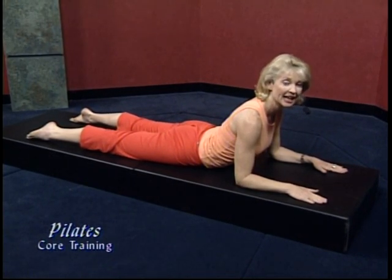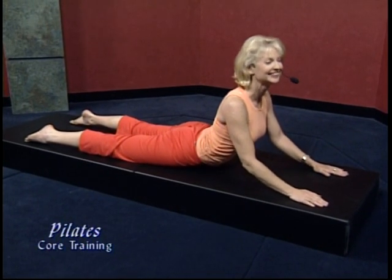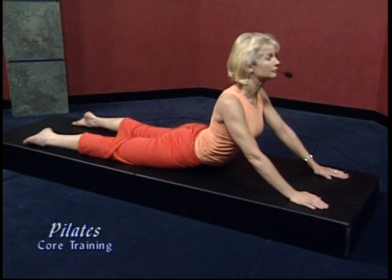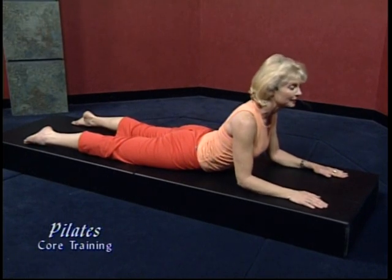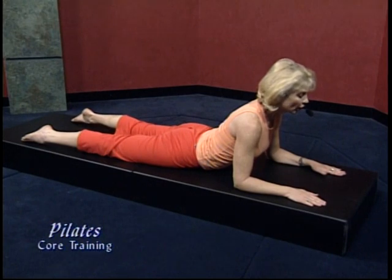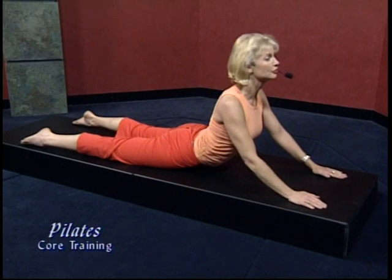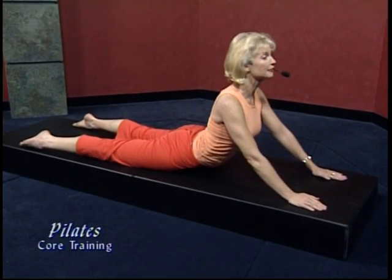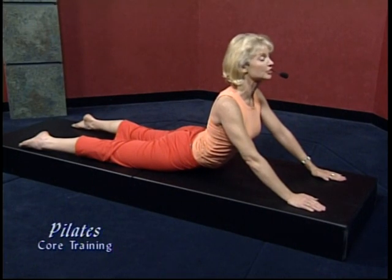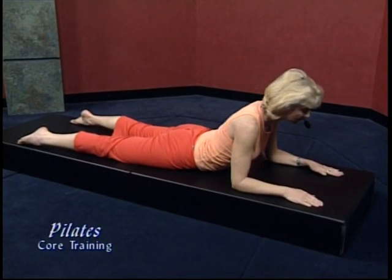Lengthen your legs, and on your inhale, lift up just a little bit. Reach out your feet, going as high as is comfortable. And then bring your elbows back down. Inhale. And exhale, draw the navel in, reach the legs long. And then as you inhale, lengthen your elbows, reach out your feet. So you want to feel the glutes kick in rather than sinking into your low back. And release. And 3 more.